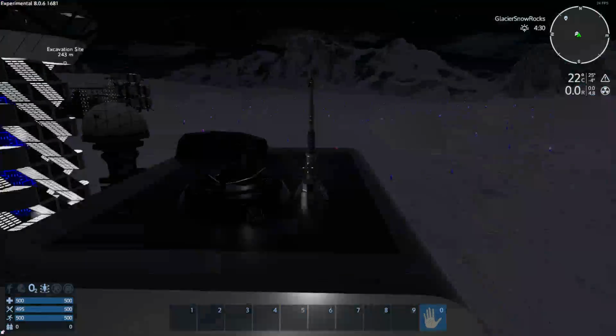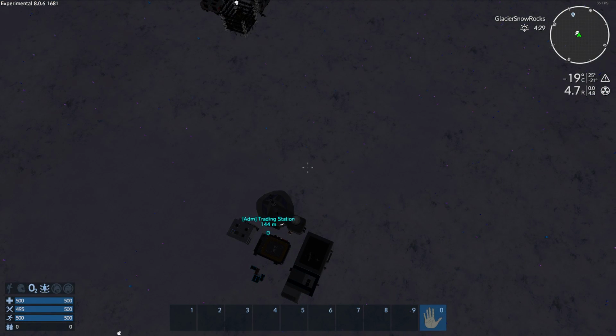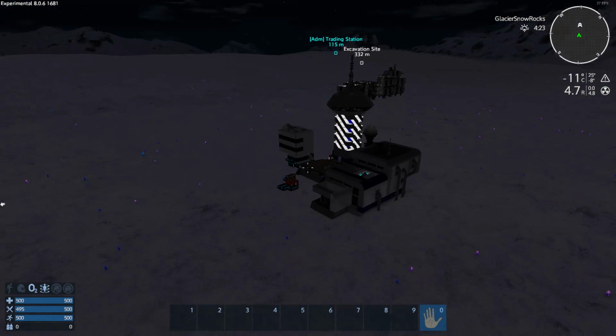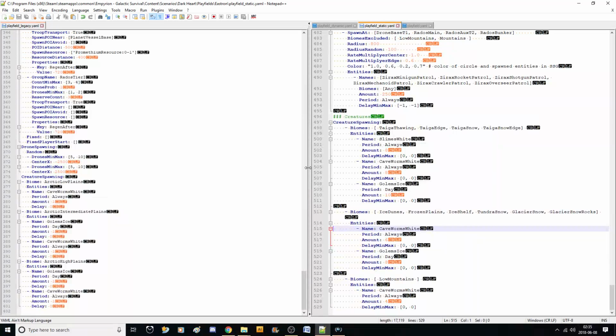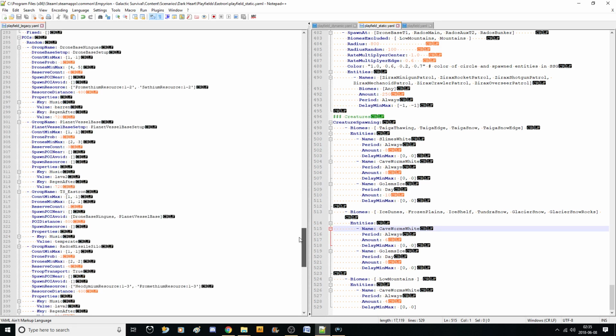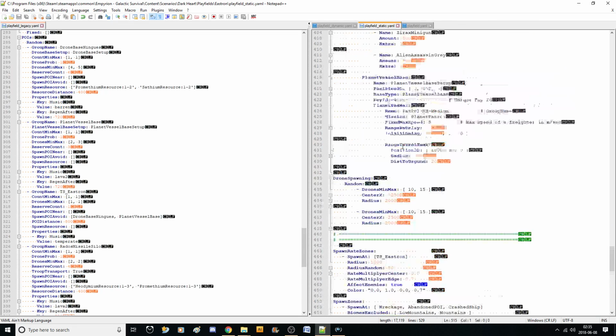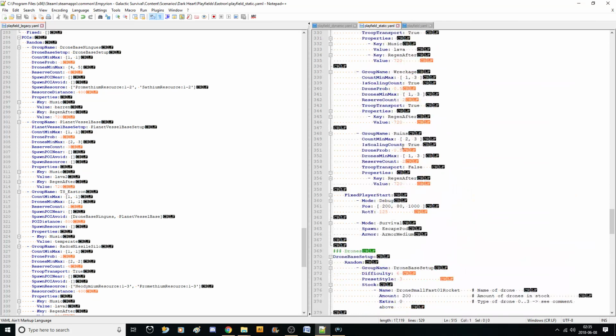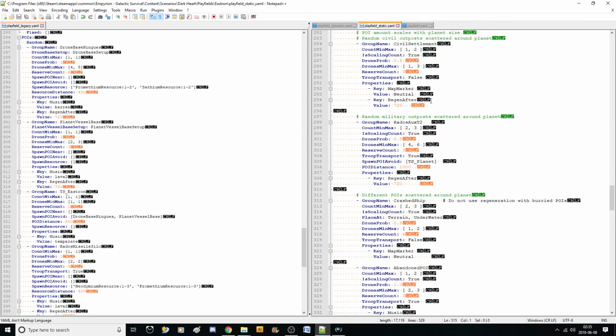Okay. Wait, it says admin trading station. What I need to do, alright, what I need to do is static playfields, POIs, instead of just calling it trading station.